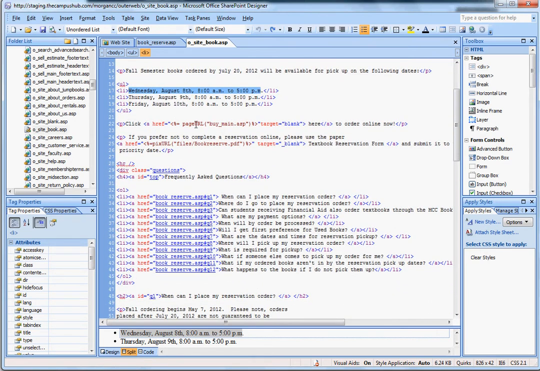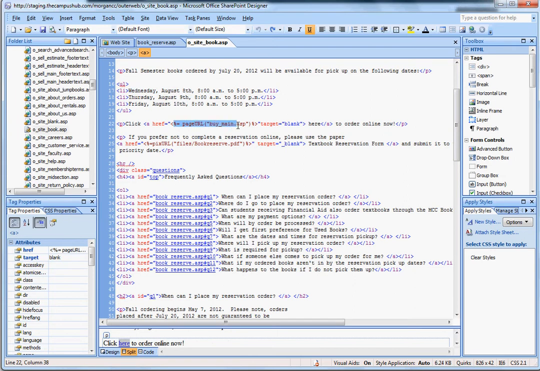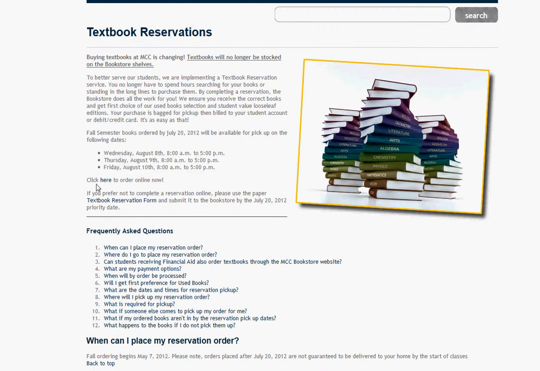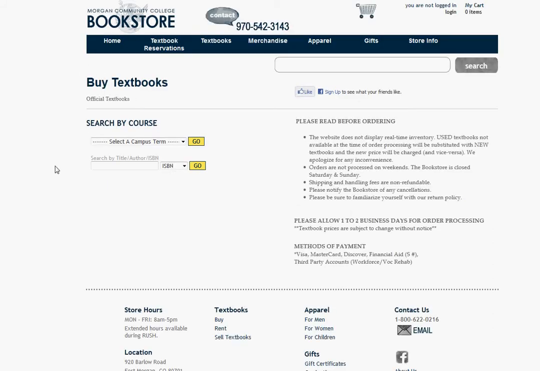All of the links, as the link was mentioned earlier in the first ad block, are the same here. This is linking to the main buy page. So if we go show that off, this says click here to order now. This has made the here, when you click it, go to the buy page.